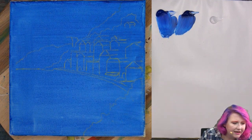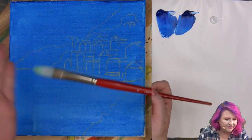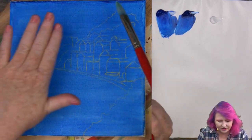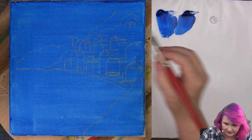Let's grab a cat's tongue. I think that's what I did last time. You could use a filbert, which is just rounded. The difference is a filbert doesn't have any point to it. You could use a bright. It's just whatever you can do in the sky to feel fairly comfortable with it.